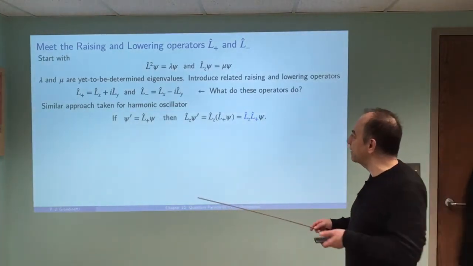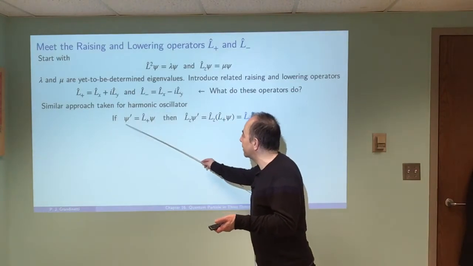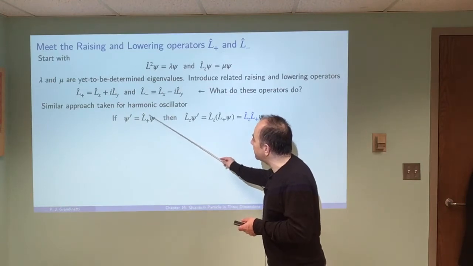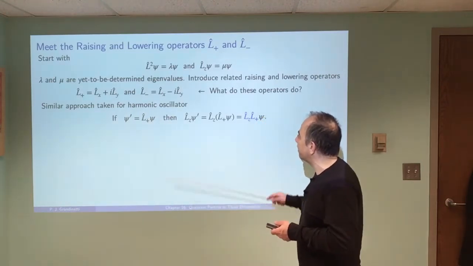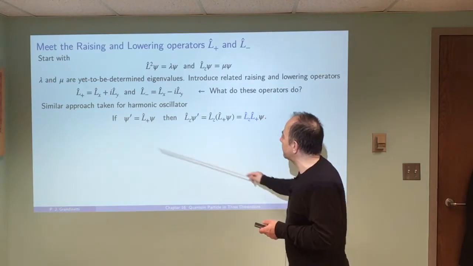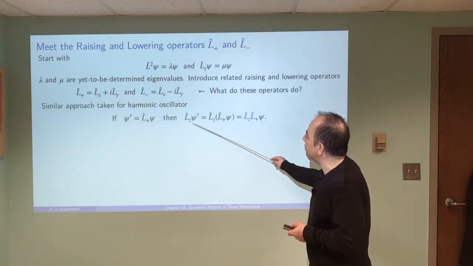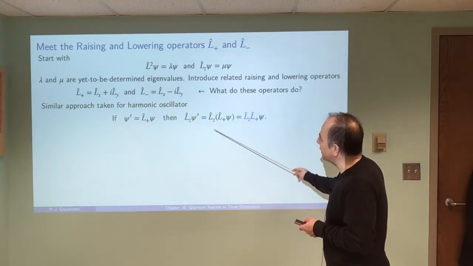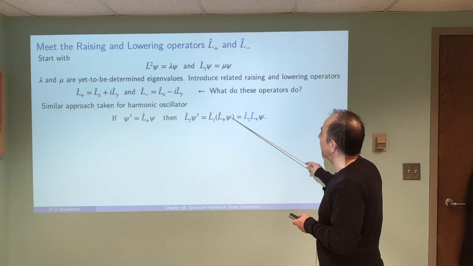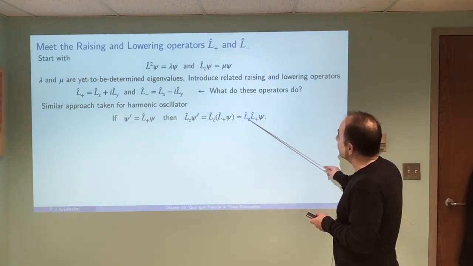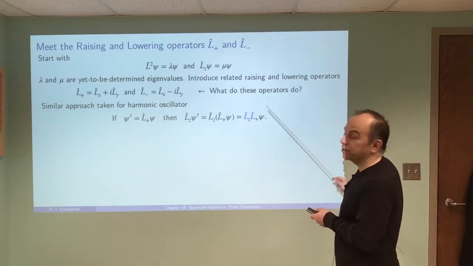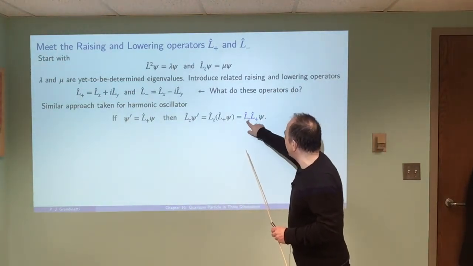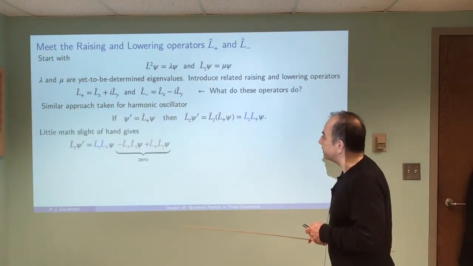We haven't said anything special here. We just know that it's going to do something and give us back some other wave function. Now we want to know what is the effect of L plus on this wave function? Well, let's take that wave function which we've transformed and ask for its LZ eigenvalue. So we'll operate LZ onto that new wave function, which gives us the product of LZ and L plus times the wave function. In the proper order, we first apply L plus to the wave function and then we apply LZ.